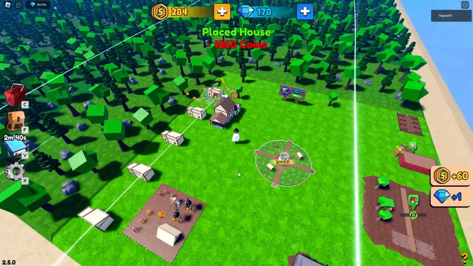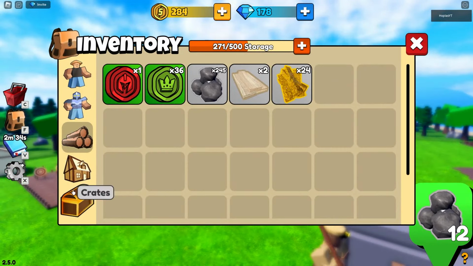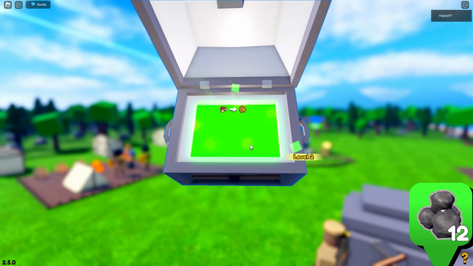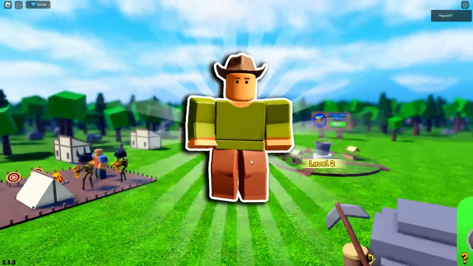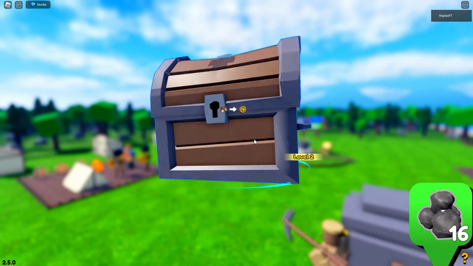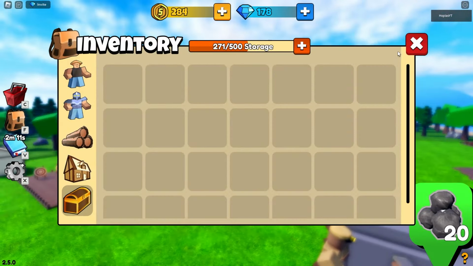Nice. Now we have a nice street of Citizen Lane. And while we still can, let's go ahead and open these other crates, these rare citizen crates. And inside of this, I'm going to get an uncommon. All right. Looks like we got another farmer type guy. Let's go ahead and do it again. You want to give me a legendary unit? That'd be kind of insane. And it looks like we got Mr. Smelter Man too. Perfect.